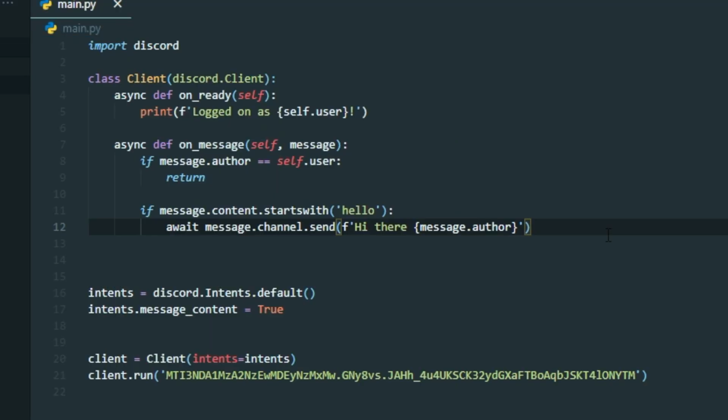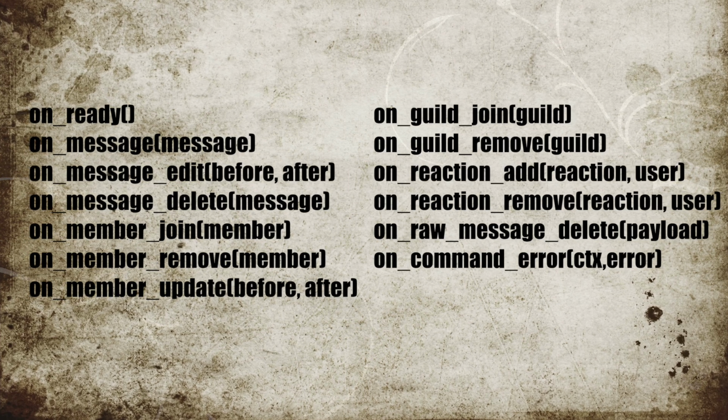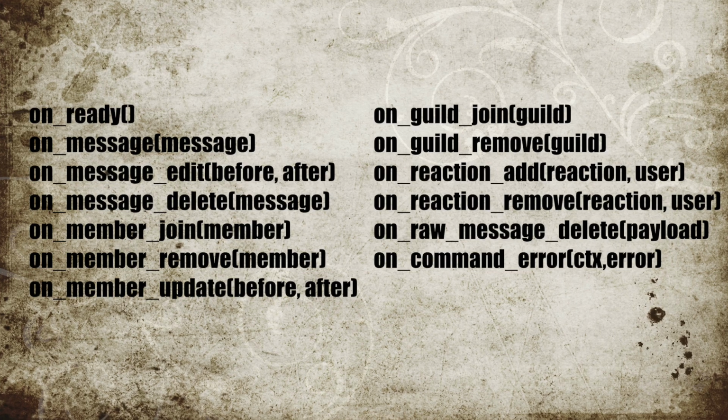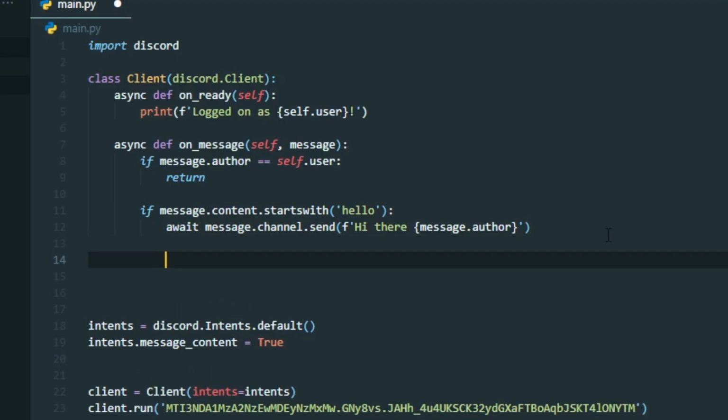We're going to talk about some other events. There's loads of different events that you can do. I'm going to throw loads on the screen now of all the different sort of events that you can do and the meanings behind them. But I'm going to run through a couple which I think are quite cool. First one being a reaction event. So if someone reacts to a message, it will respond based on it.